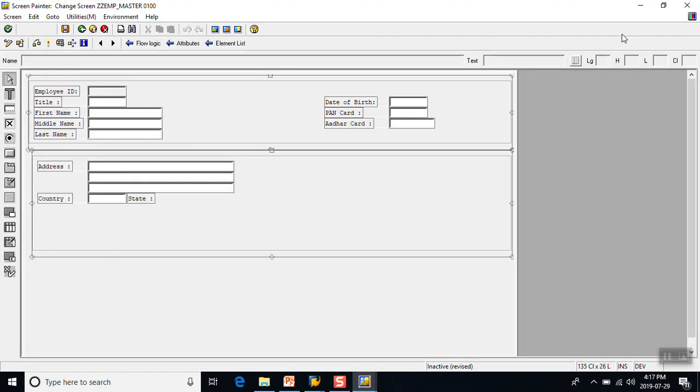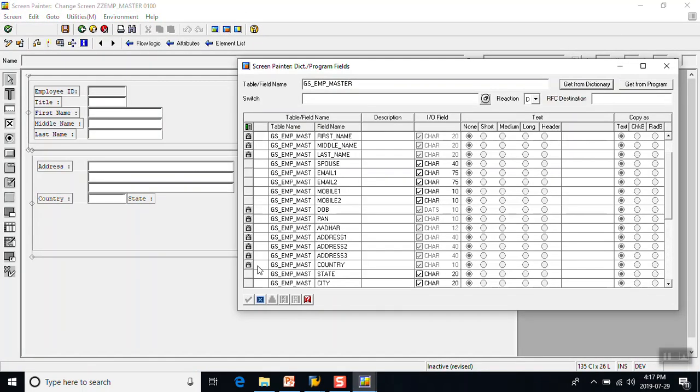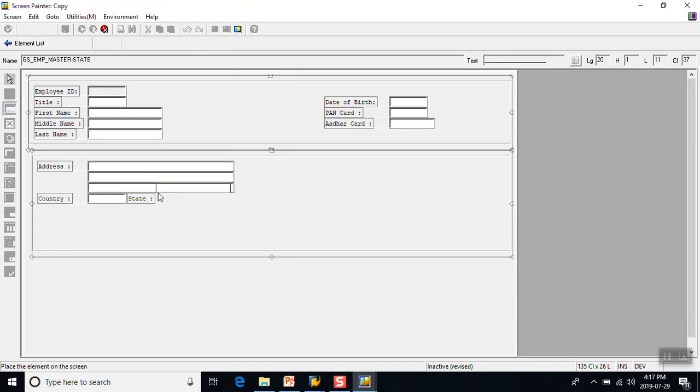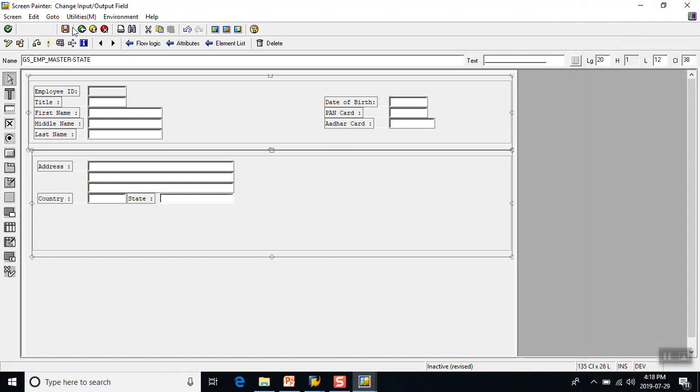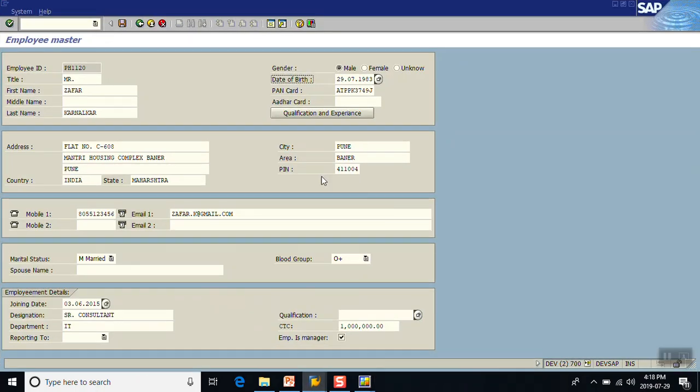Why it is getting close actually. Select here state, save the screen data. Now on the right hand side we will display city, area and pin code.